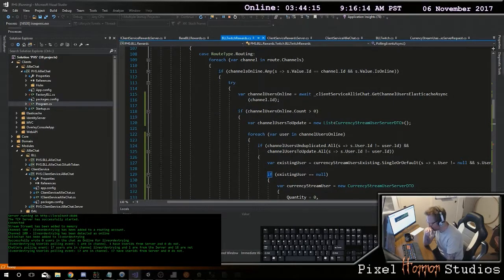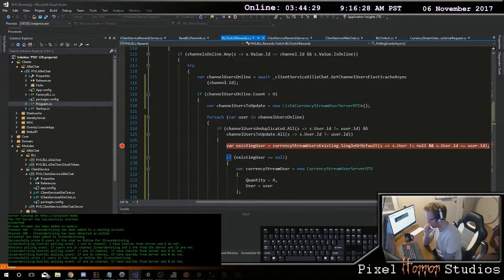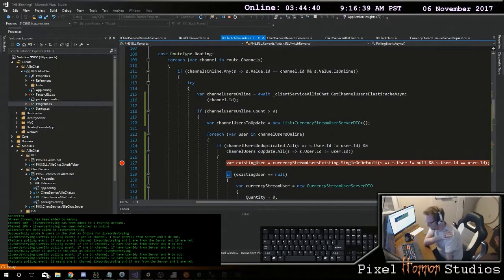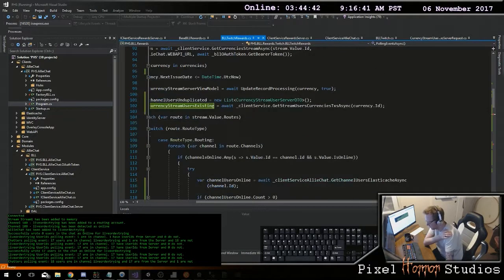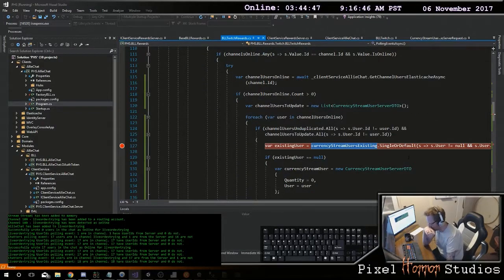I want to see this thing get right here. Or was it this one that was null? So let's check that. Because it might be this thing that's null, which is being created here. Give it a second.